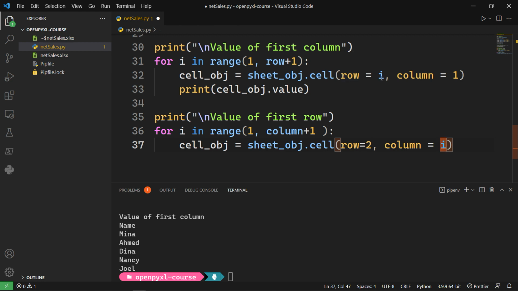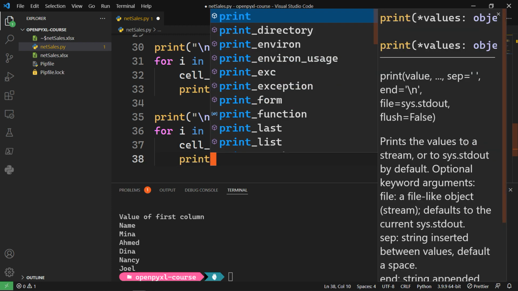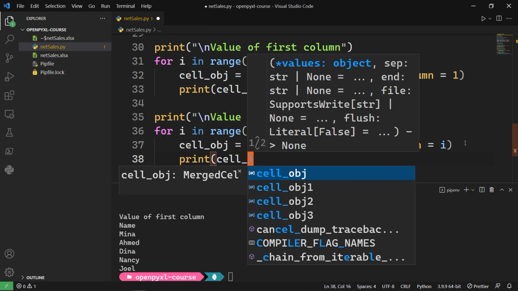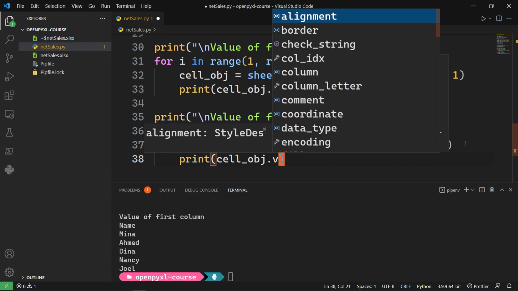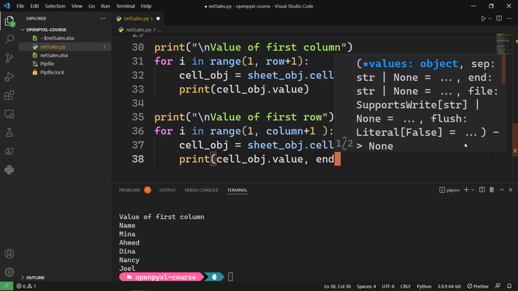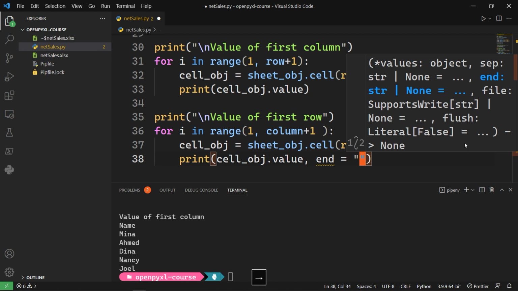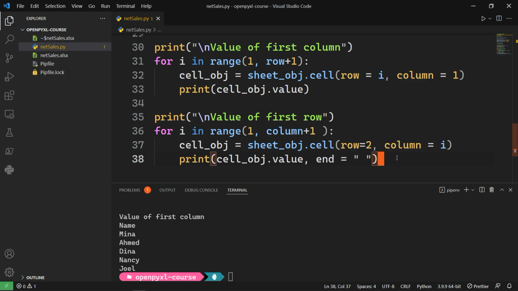The row was the iterator, now I want to iterate over the columns, so I will set column to the iterator, the i. Okay, and then we will print cell_obj dot value, and I will put them on one line and separate them by a space like that. Okay, let's try that out.